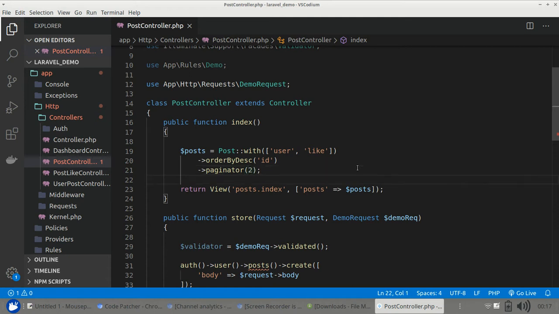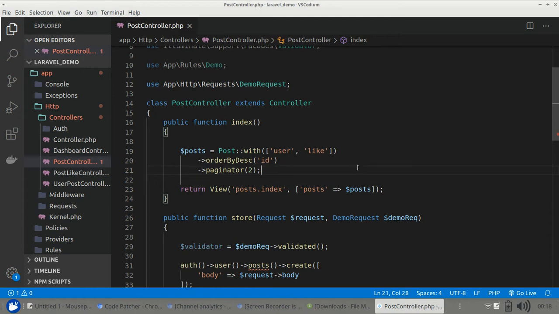Now this paginator method actually automates the limit and offset of your records on the page.